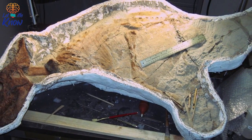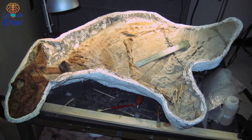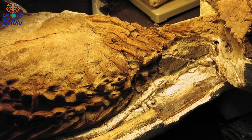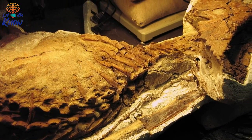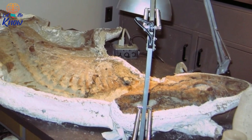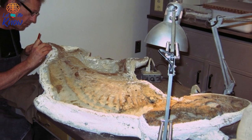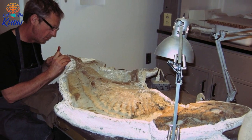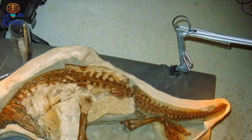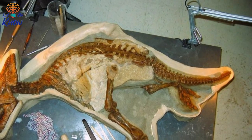The extraordinary find has already helped scientists understand more about these prehistoric creatures. For example, they now know that the chasmosaurus's characteristic head frill changed over the course of the creature's first 20 years of life. Researchers also used the skeleton to determine the size difference between young and adult chasmosaurus. Interestingly, the proportions of the animal's body and legs remained largely the same throughout its life, meaning the young would likely have been able to easily keep up with older chasmosaurus. Thanks to the almost complete nature of the fossil, Curry and his team expect they'll be able to better identify other singular chasmosaur bones unearthed in the past, so their rare find will be a subject of study for years to come at its new home in the University of Alberta.